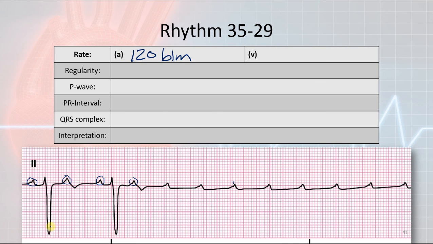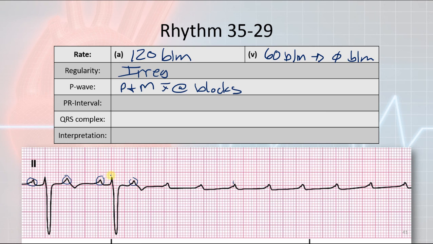The ventricular rate, though, looks like it was about 60 before it went into ventricular standstill. So 300, 150, 100, 75, 60. So it's about 60 beats per minute down to 0 beats per minute. Regularity, well, it was regular and then it went irregular. So I'm just going to call this irregular. P waves are present and married except at the blocks.